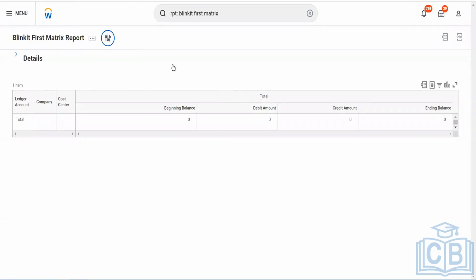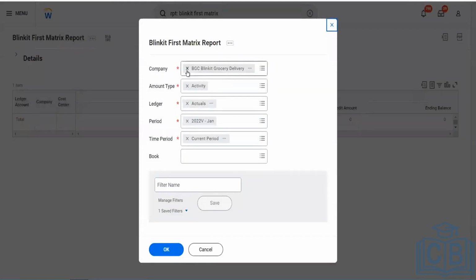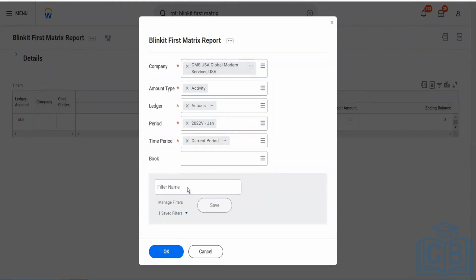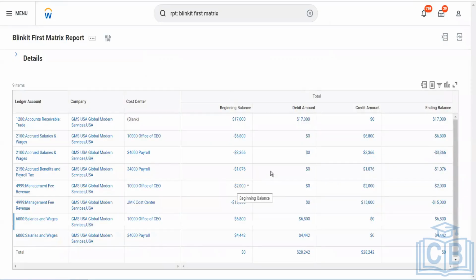It doesn't have that much data. We'll say GBC here. And we get names here, USA. This has some data here. See how this looks beautiful. Whatever the cost center was involved in that transaction. We do have the same account because in the same account, different cost centers were used. For this one, this was used and these are the balances.